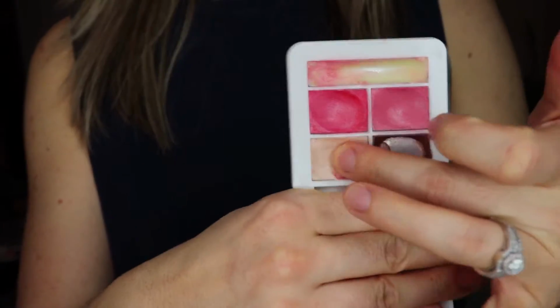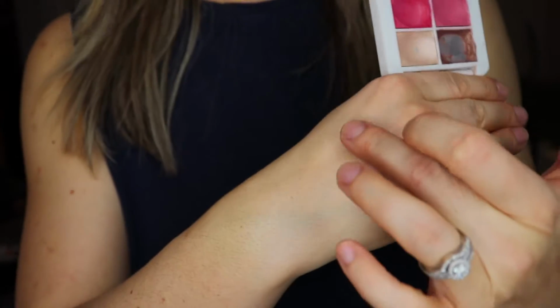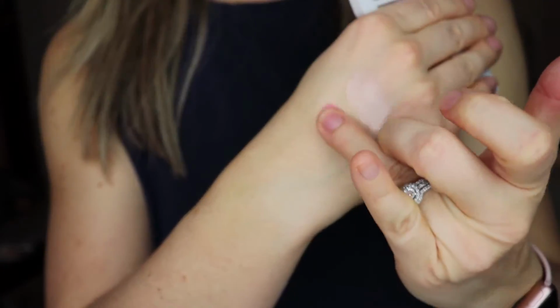You also get 2 lip to cheek products. So you can use the lip to cheek products, as the name suggests, either on your lips or on your cheeks. You can use them as a blush, or you can use them just on days when you really don't want to wear a ton of makeup. You just kind of dab it on your lips and you're totally good to go. And this one actually includes some shea butter, and it smells like vanilla.